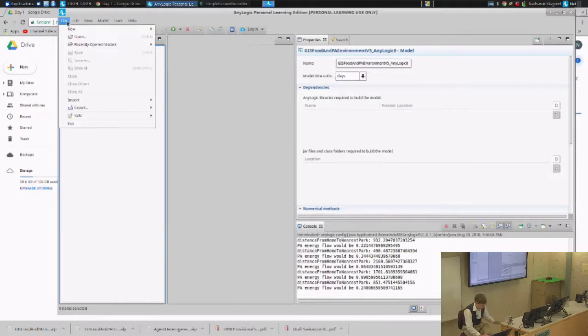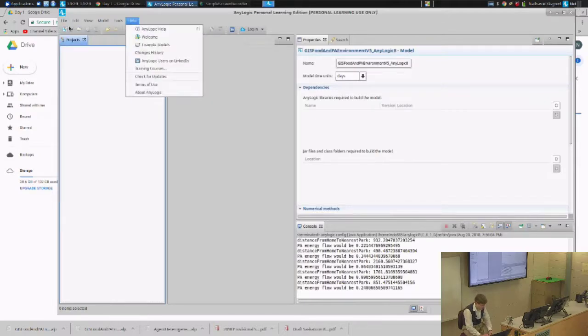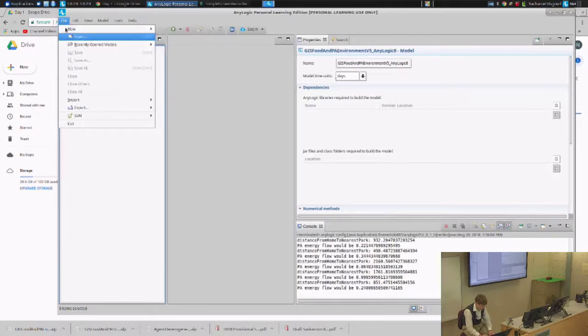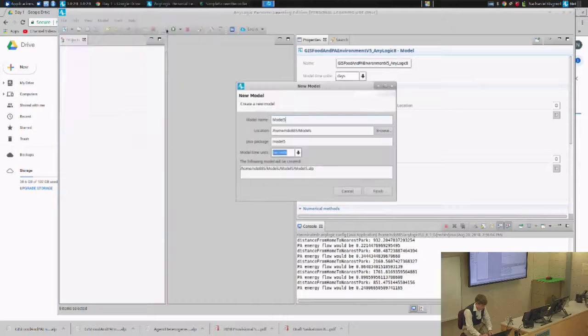And so I'd like you to do File, New, and choose Model. There we go. And I'd like you to choose a model that's called Simple Heterogeneity. Okay?